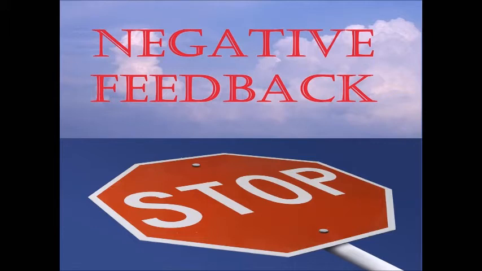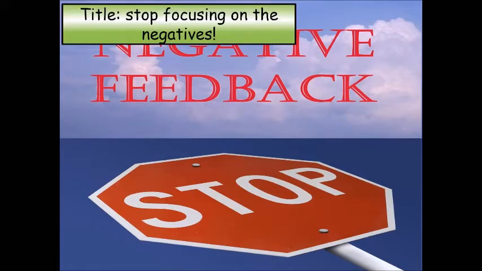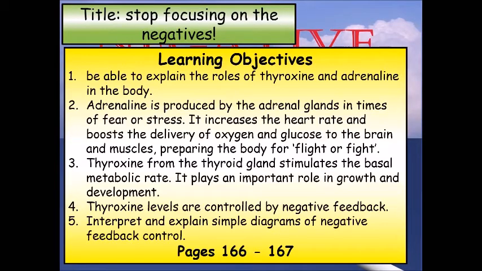There are two main hormones that control this. There's thyroxine and adrenaline. Adrenaline doesn't actually have a negative feedback response, but is part of the control mechanism. Thyroxine, though, is a major one for metabolic rate. So we're going to look at that in more detail. But first off, we need to really understand this negative feedback loop.